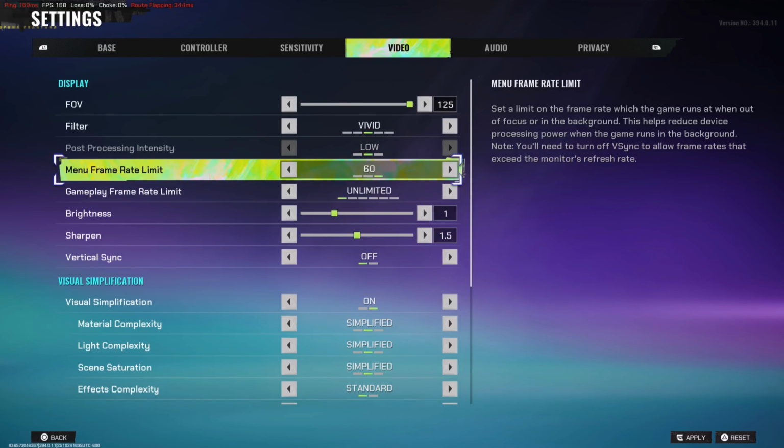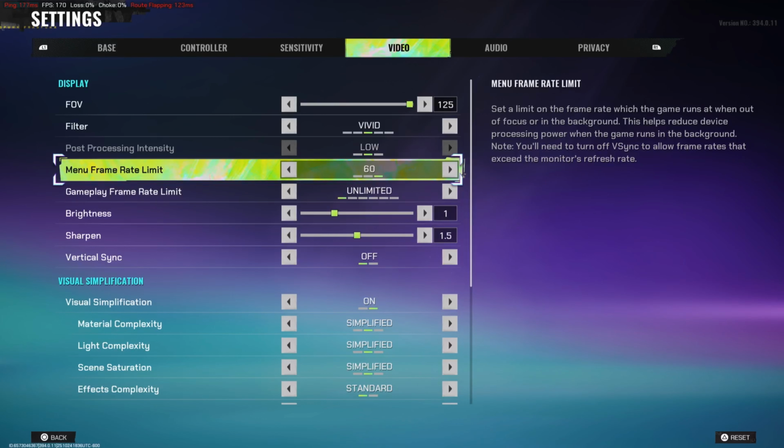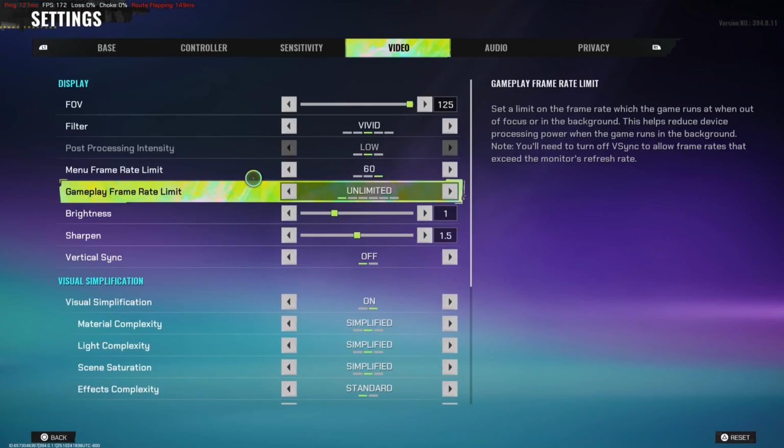But for my menu frame rate, I do have that at 60. Mostly because 60 frames in a FPS game is amazing. So I do keep that at 60. It can go down to 30 if you are having a little bit of lag like I was. But right now it's at 60. So I'm keeping it at 60. And then my gameplay frame rate, I do have it at unlimited. I can change it up to 30, 60, 120, 144, but unlimited means that everything is gonna run smoothly.